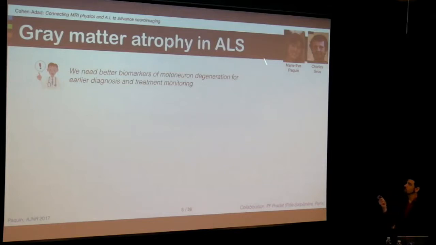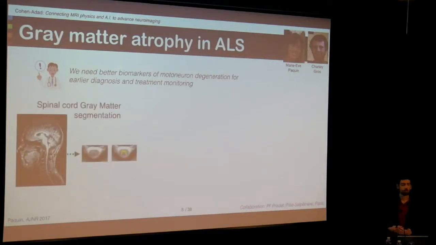One project has to do with amyotrophic lateral sclerosis, or ALS, which is a terrible disease where the lifespan is only a couple of years. This is related to a degeneration of motor neurons in the brain and in the spinal cord. There is still no cure, and therefore it's important to diagnose that disease earlier. That would help to categorize patients better and help pharmaceutical companies design drugs for particular phenotypes of the disease.